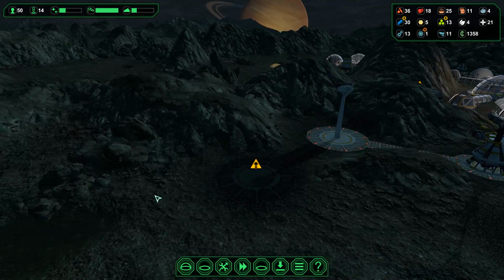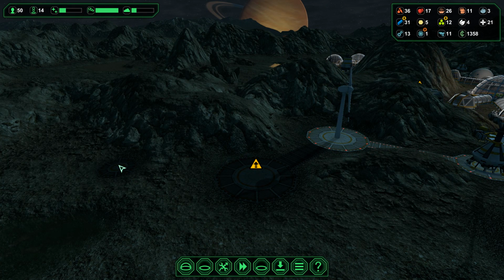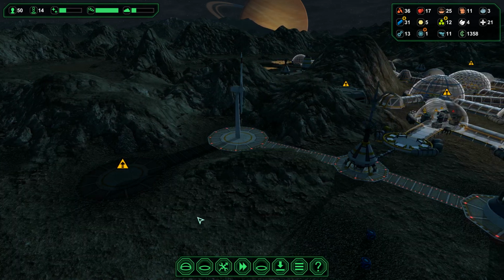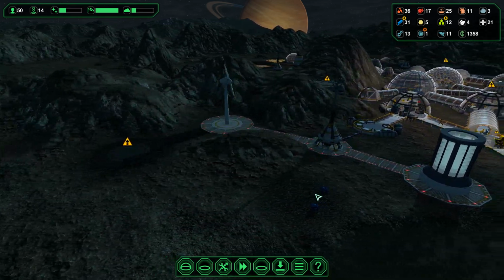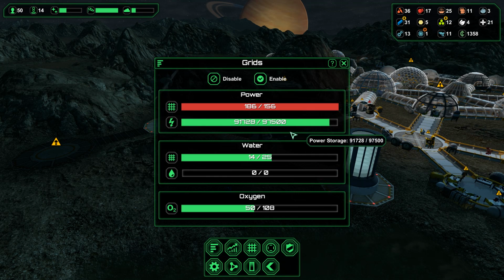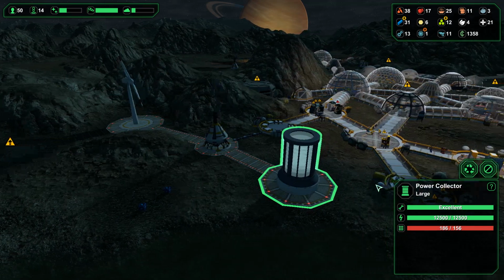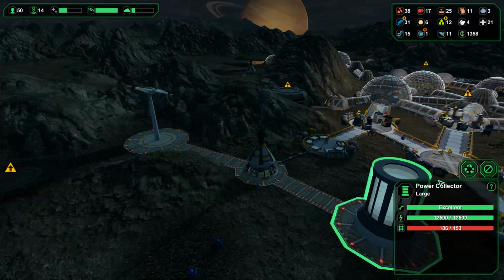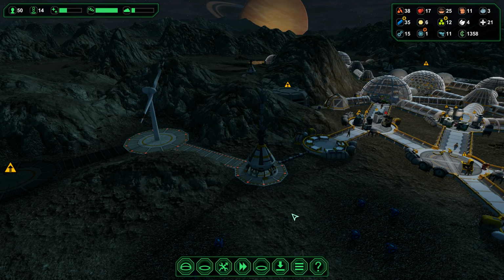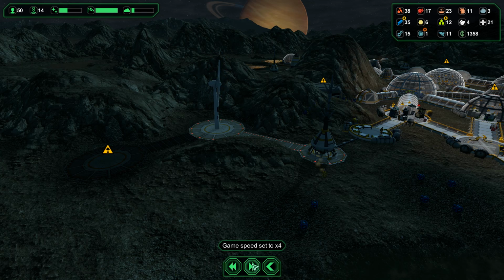And then we can build, well, that's going to create a whole new corridor over here, because look, boom, goodbye. Yeah. And then we can actually take this out too. Let's check the grid just in case. We got 97,000. We'll actually take out this power collector. And we'll get these 6 over here. That's most of it. So cool.